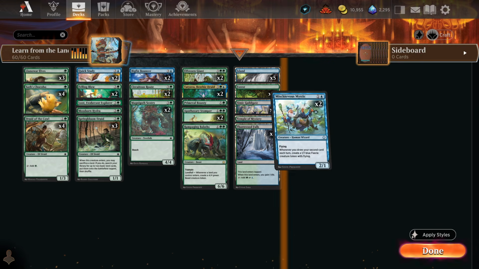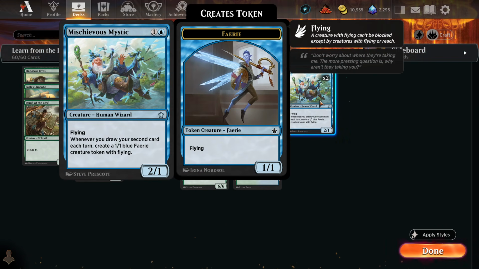We're taking out a lot of blue cards, and that's going to continue. So this is a payoff for drawing.